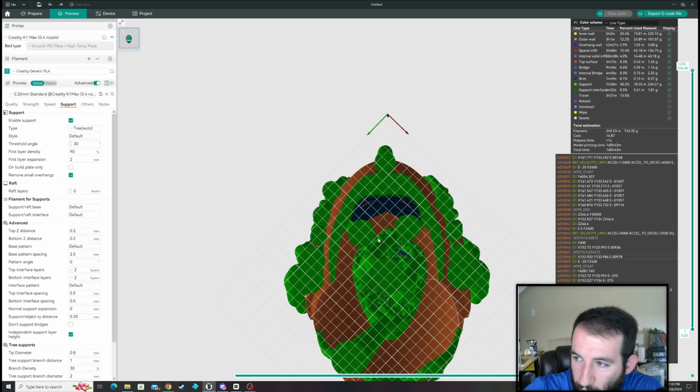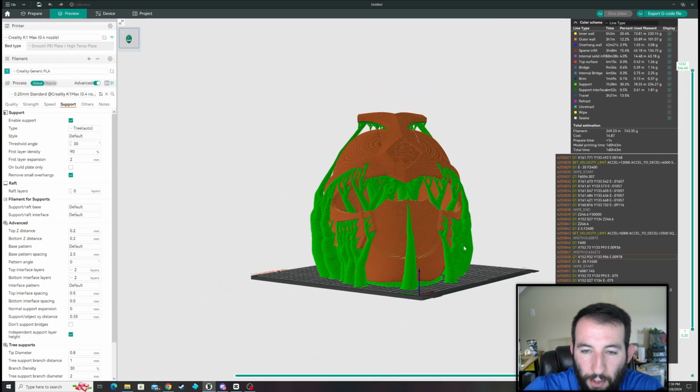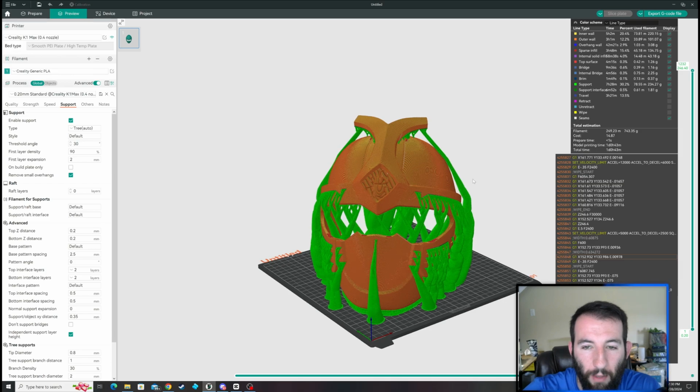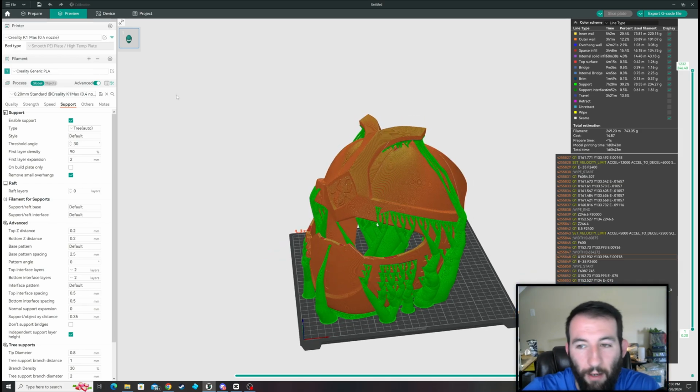And then you got this whole jumbled mess up there. But I'm going to show you how to modify this a little bit. Honestly, this would probably print fine. It looks like a lot to me, but it probably would. But let me show you some things that I would like to change and how to change them.